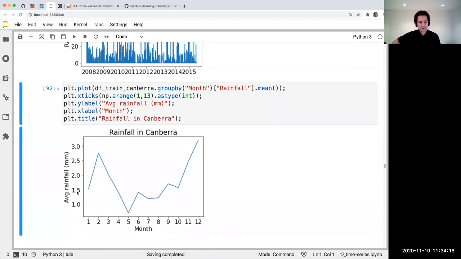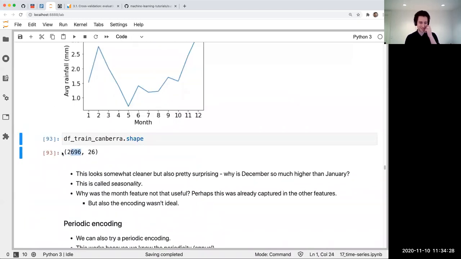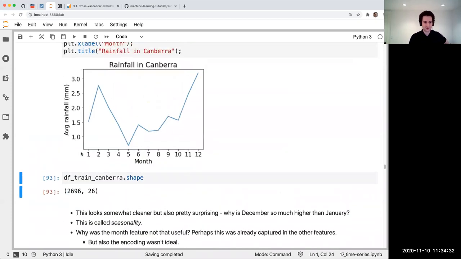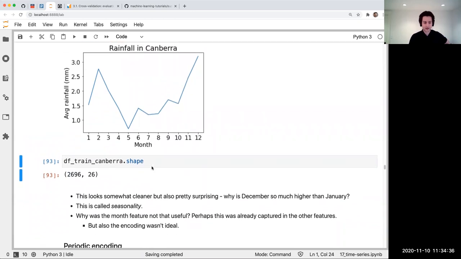Yeah, anyways, I don't really know why the data is so weird looking, because it's not even that small of a data set. That's the funny thing. For Canberra, we have what? I guess 2000 isn't that much, but still a lot of days. That's like 10 years of data. Oh well. Okay.